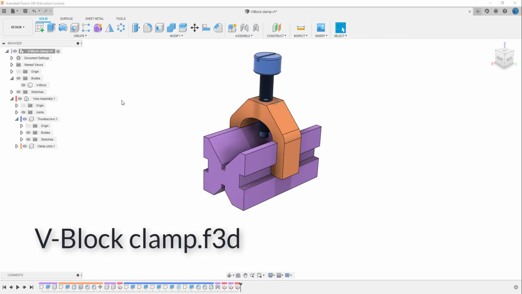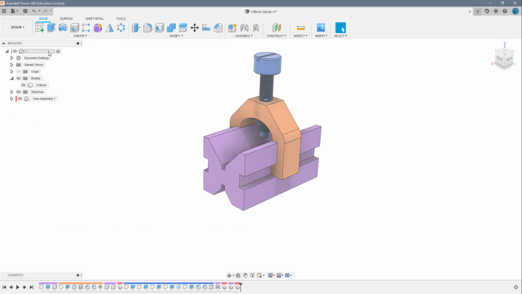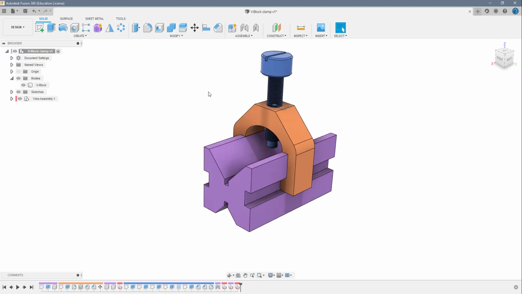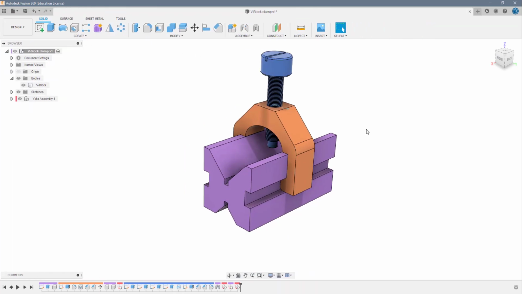Okay, so what I want you to do is to open up this file. It's provided on the Moodle. It's from Autodesk, and it's been deliberately designed to have a kind of fault inside it. So find this file in the Moodle, use the upload, upload this to somewhere on the cloud, and then double click on it to open it up into your actual working area.